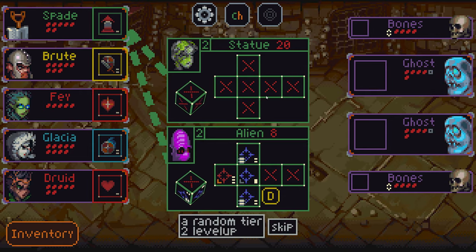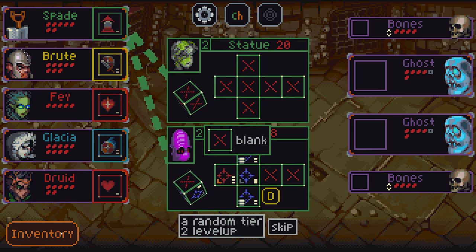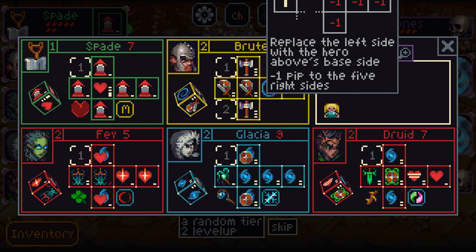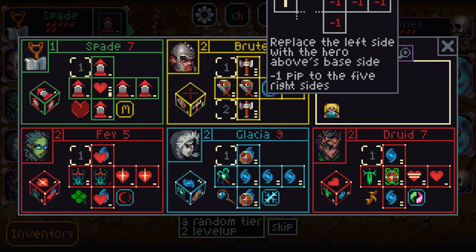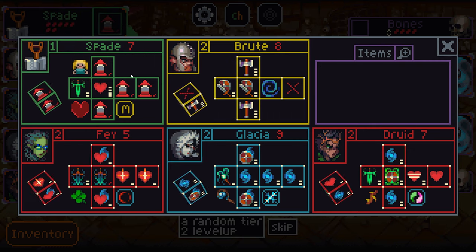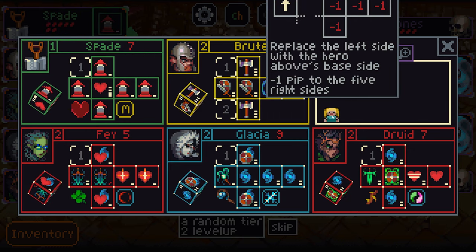Statue. What the hell is this? Okay, that's actually... Oh, that's such an interesting unit. I feel like that's such a good unit. Oh my god, if only it was not at the top, I could use this. Wait, how does this work? How does this work? Oh. Oh my god, it does work.